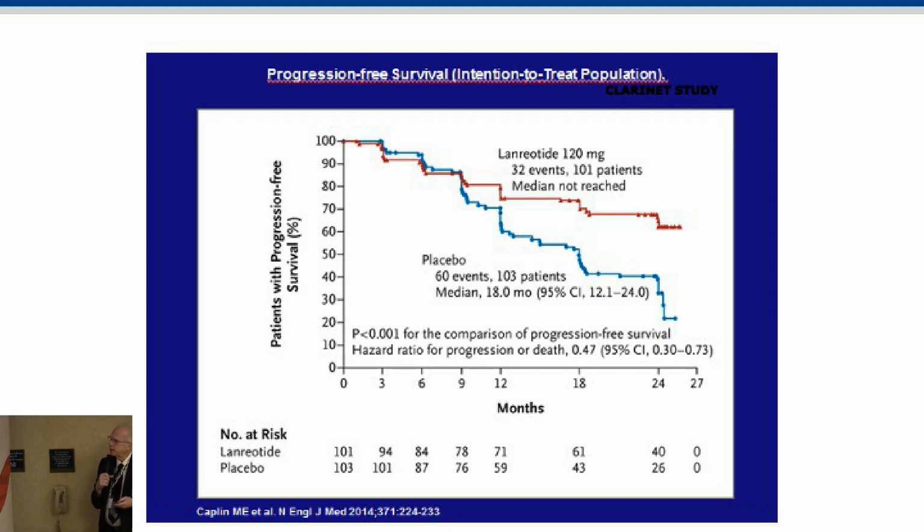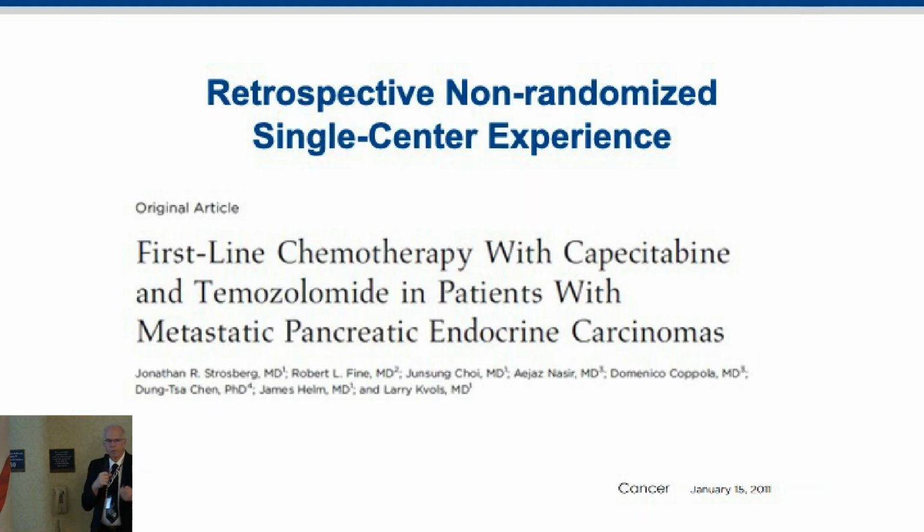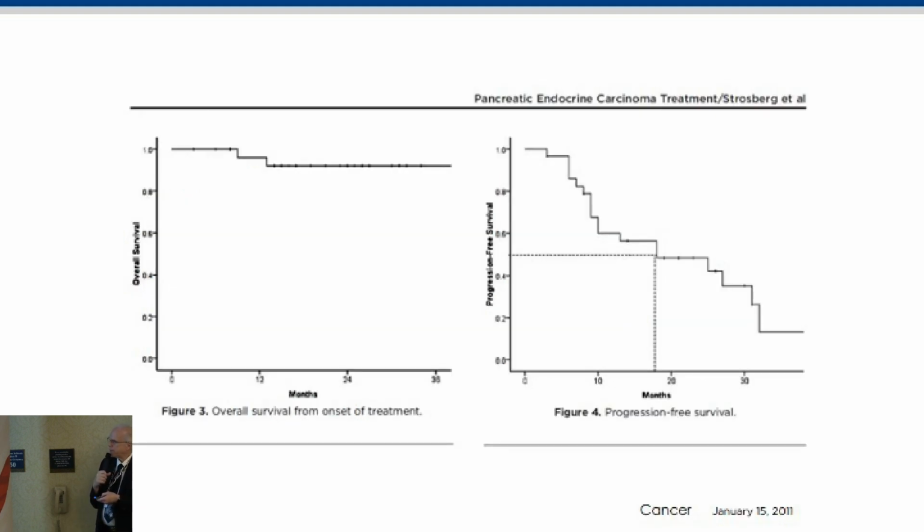Then as we move into these other drugs, the tyrosine kinase inhibitors are shown here. You can see the difference here. If you line the difference from here to here, we see that we can control the disease for about a year with the tyrosine kinase drugs, sunitinib, and there's a new one that's going to be coming out in a couple of weeks. And then the mTOR inhibitor, everolimus, you come over here, 50%, see the difference? Again, it's almost a year of tumor control. We don't usually see shrinkage. But then for chemotherapy, we have capecitabine and temozolomide in pancreatic tumors, and this is the original work that Strosberg did that showed the overall survival from the onset of treatment. You look at the median, it comes around 18 months.